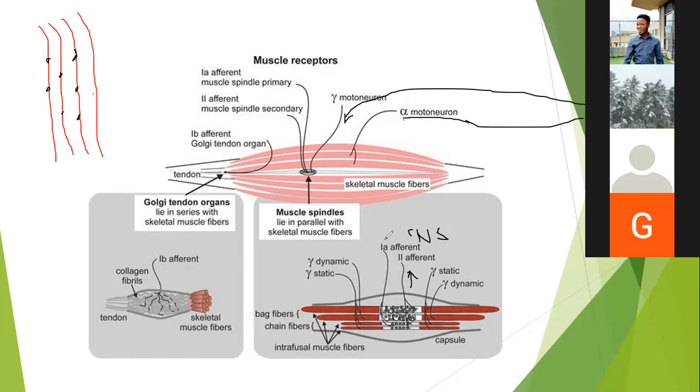And as you can see, we talk of type 1A and type 2. Again, you'll understand this when I go to classifying the types. So what I needed you to note, when it comes to these sensations, we have a 1B here, which is different from the 1A here, which is different from the type 2, which is different from the gamma, and which is different from the alpha. And all these are neurons innervating the muscles and the Golgi tendon organs.